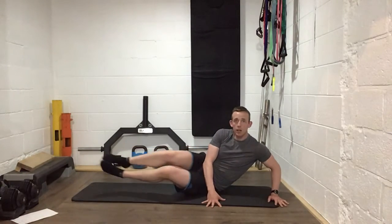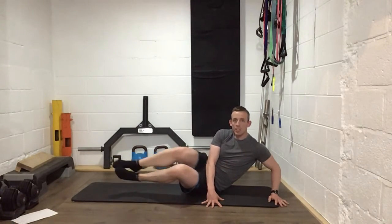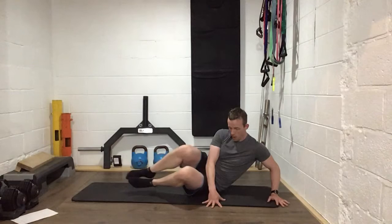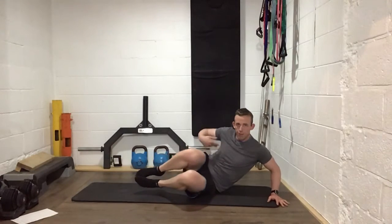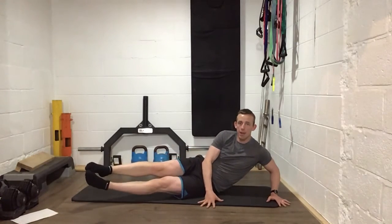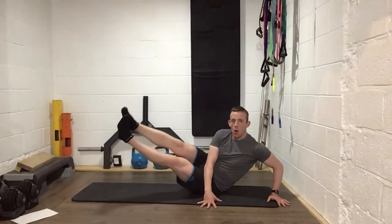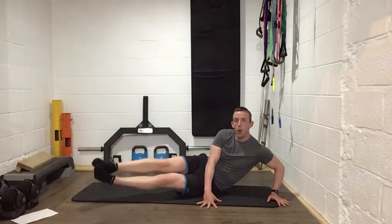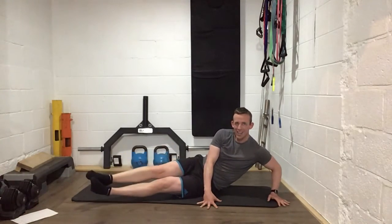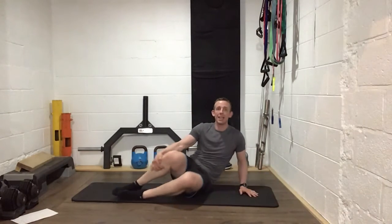Now try and stay on your side of your hip on that butt cheek, okay? Don't let the other butt cheek drop back to the ground. Good work, everybody. Good work. 2 more, 2 more. Feel that working these obliques, guys, and then we go from there into our raises. 1, good work, everybody. 2, well done. 4 left. Last 2. And well done. Swap sides.